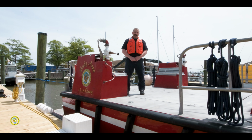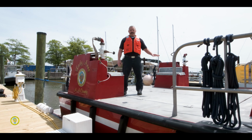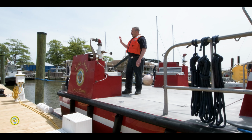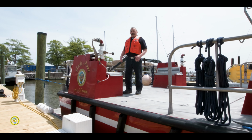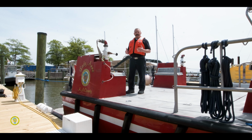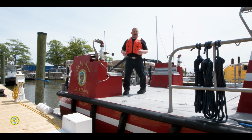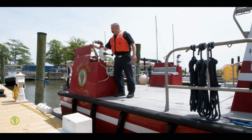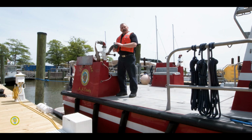We're now standing on the back deck of the fireboat. Underneath my feet are 2 engines that both have over 600 horsepower, and behind me we have 2 fire pumps, just like what you see on our fire engines that run up and down the street. Now with the fire engines, they have a tank. We have an endless supply of water that we're sitting on. The water gets sucked up underneath us and comes out any one of our monitors or hand lines here. This is the first one that I can just pull open, and we can charge and we can fight fire with this.